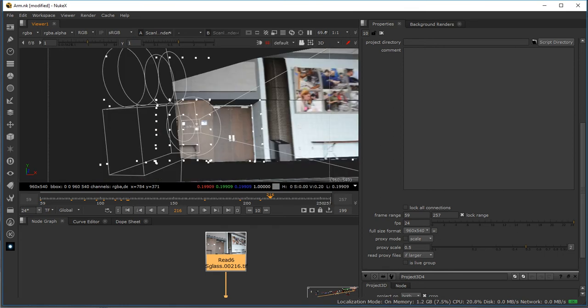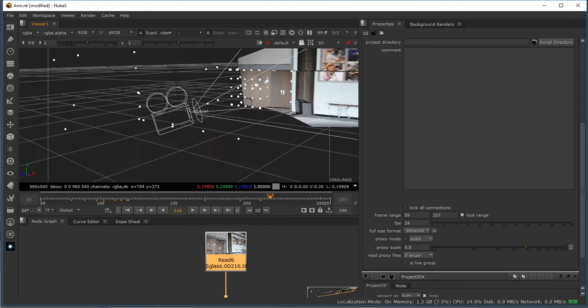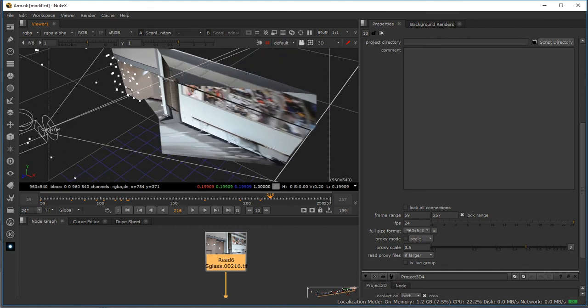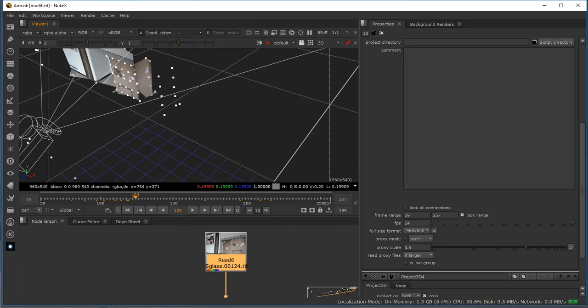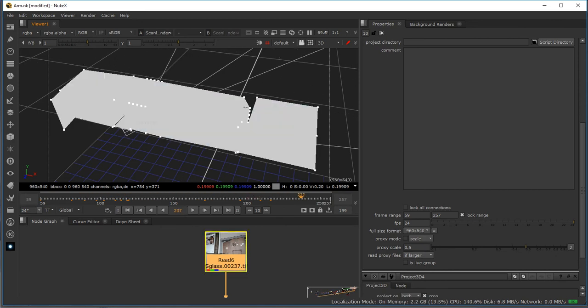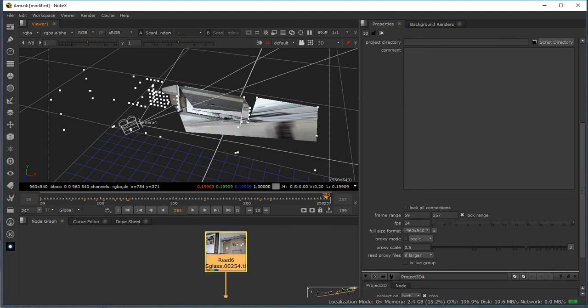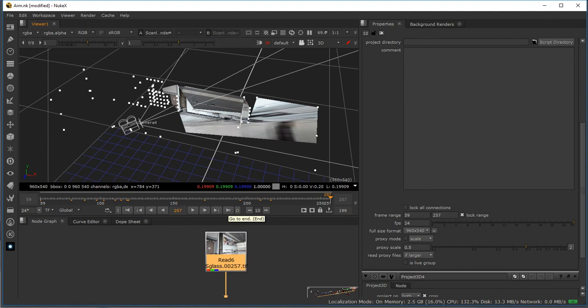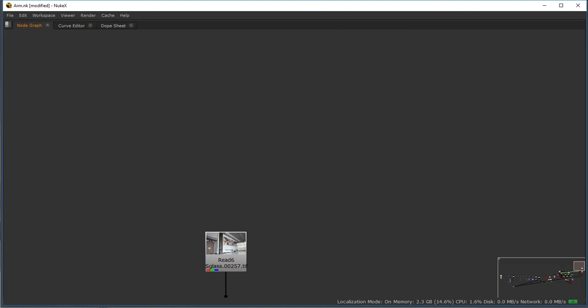So if I were to hit Tab and go into my 3D view, this is what we would see. All right, so every frame, as the camera is moving, it's just reprojecting that texture onto this geometry. Now what we did in the other video was we would take, let's say, frame number 1 and project it on this piece of geometry. We grab frame 50, project it here, frame 80, and project it there. So we don't need to re-import all of these frames.